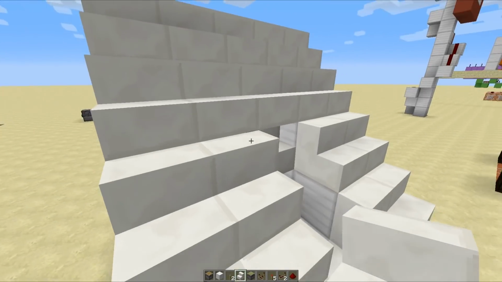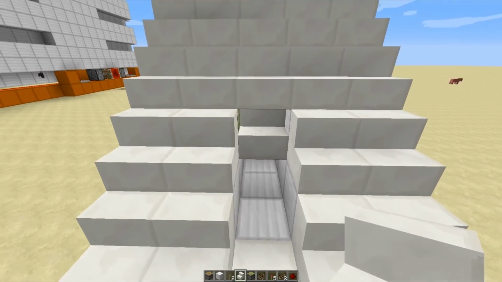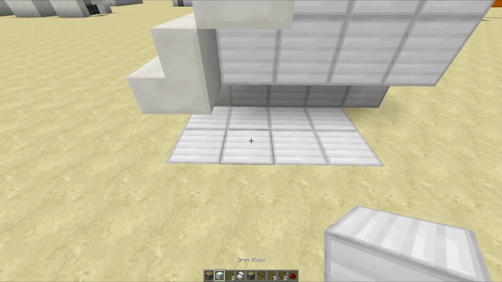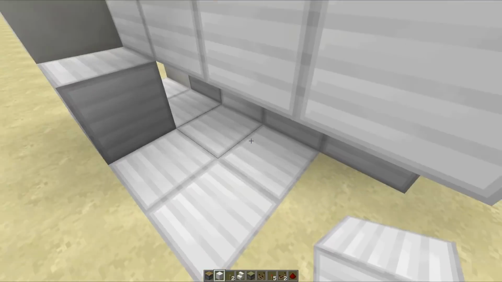Then this sticky piston out the back here is going to push that stair forwards so that it lines up with the rest of the stairs in the staircase. So I would say the input, we'll put it around about here, because we have to run an input through into these repeaters. So we'll do all of that now.